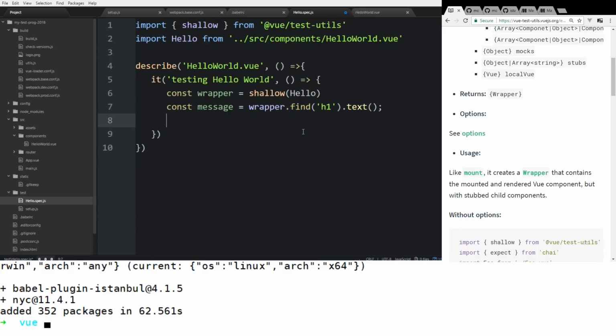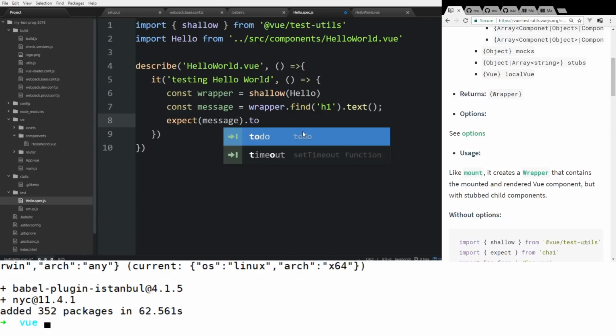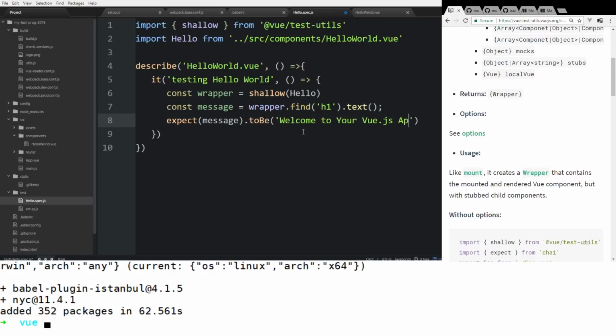So now we can do our next spec. So this is like our assertion library, so we can see if what the message actually is, is correct. So we can do to be welcome to our app. All right, so that's it. So now we have our very, very, very simple hello world app just to make sure it's working.